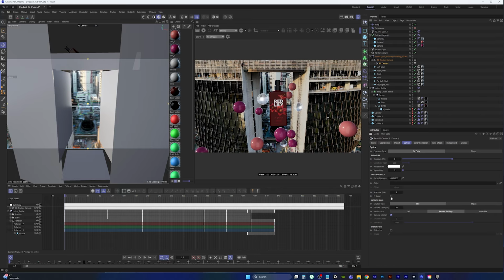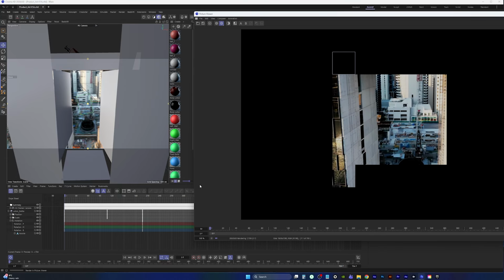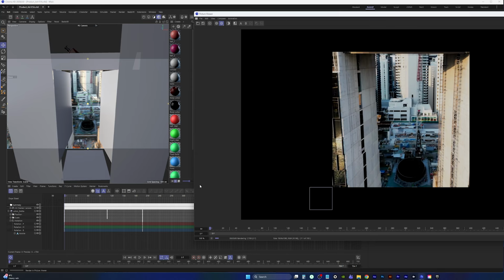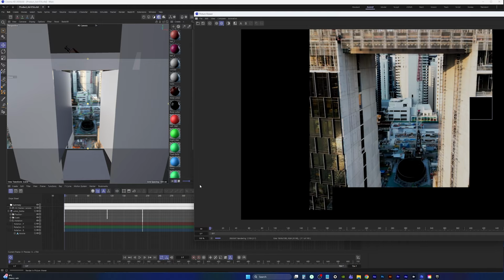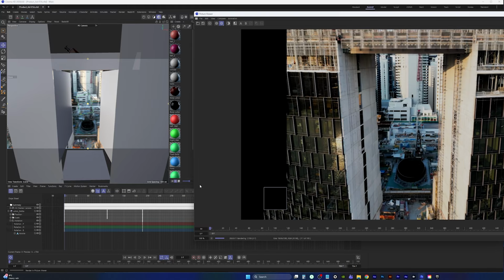Go to optical. Turn bokeh back on. Set it down to 1.2. And the tracking, the focus object to track is the bottle. Okay, so that's it, guys. So now if we render this out to picture viewer, it should be good to go. So I'm going to watch the first couple of frames render just to make sure it's okay. But once it's done, we'll pop back in and see the finished results.